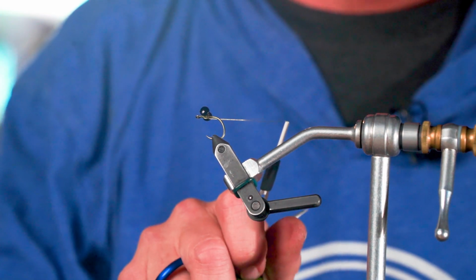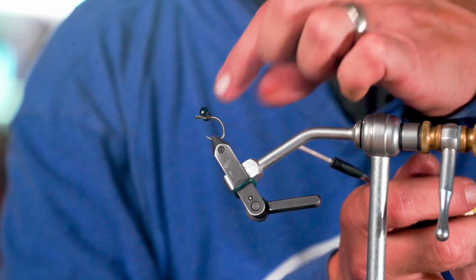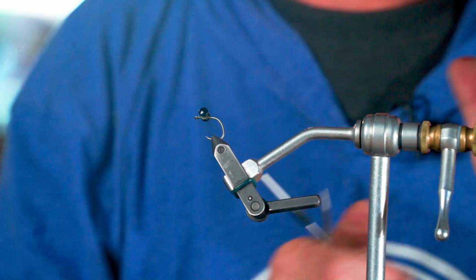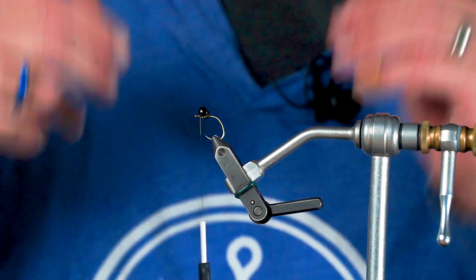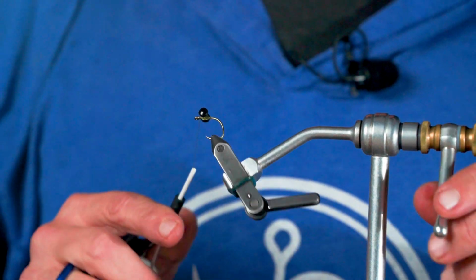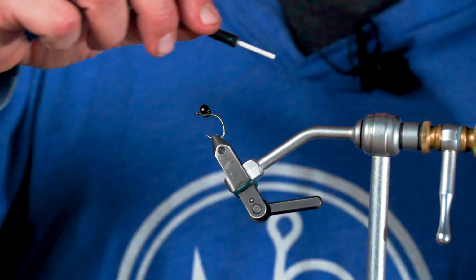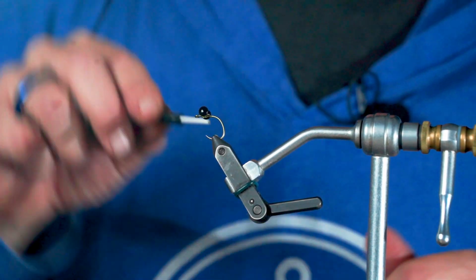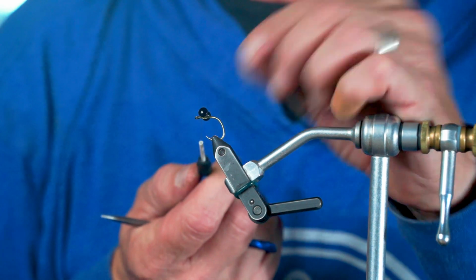I'm not a fan of the 90 because we're just gonna pretty much weaken our signal flow here. So I'm gonna support my eyes so I don't move them accidentally, and I'm gonna give it a tug, and that's it. That's all we really need is that little bit of tug. We're wrapping rather tightly here. So I've got some X wraps in there, and now I'm gonna do my under-overs: under the eye, over the shank, and we'll do that 3 or 4 times. And then again, in line, support your eyes, and give it a little cinch.